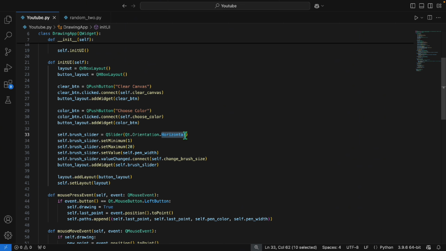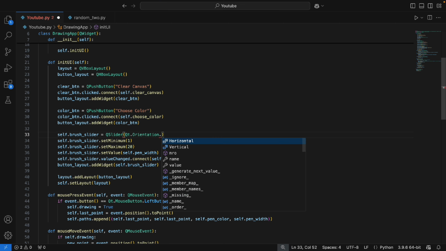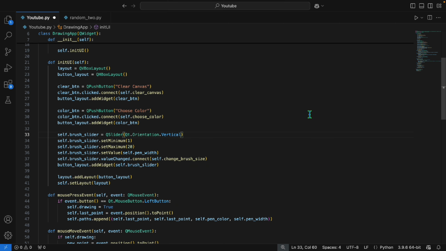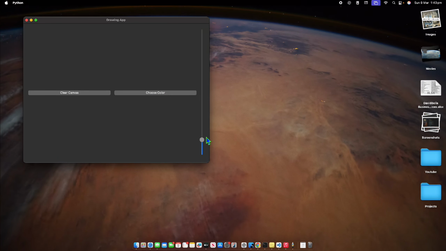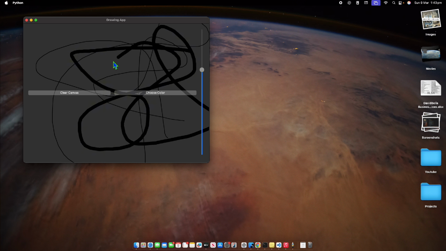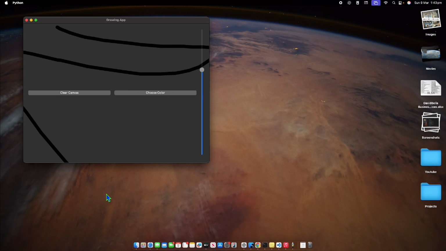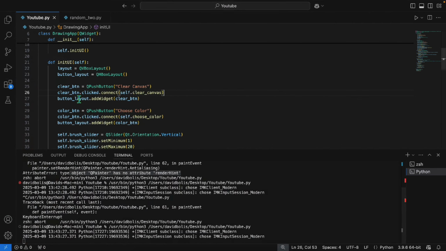If I go ahead and change this to be vertical, save this, and then run it again, you will see, which I actually like more, it's now on the right side, and it still works exactly the same. All there is to it is that it's just on the right side. So I recommend you play around with the different layout options and see what you can do, because you might like it so much.